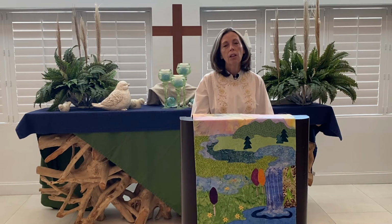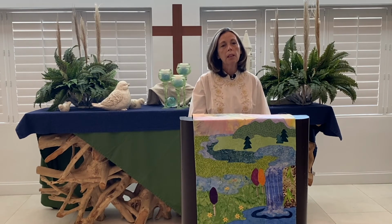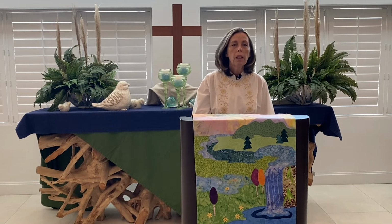And for Ray, on the loss of his parents, Amelia and Vicente Perez, may God's perpetual light shine upon them and grant them eternal rest.